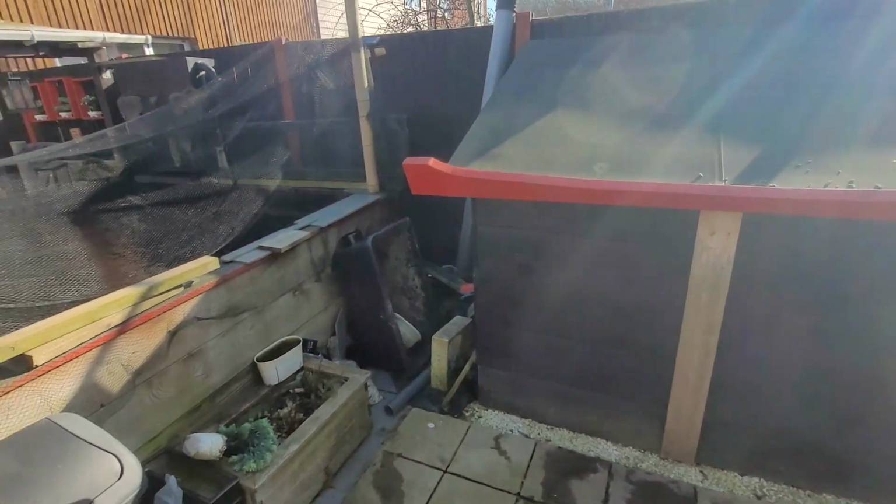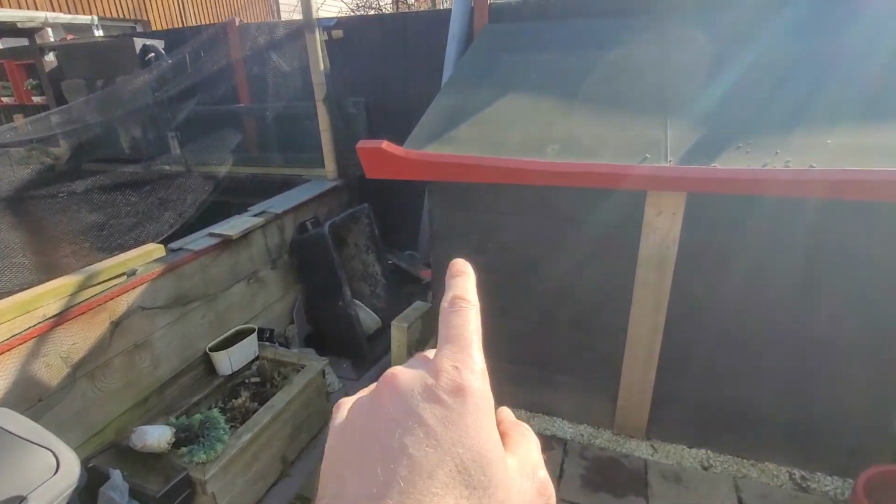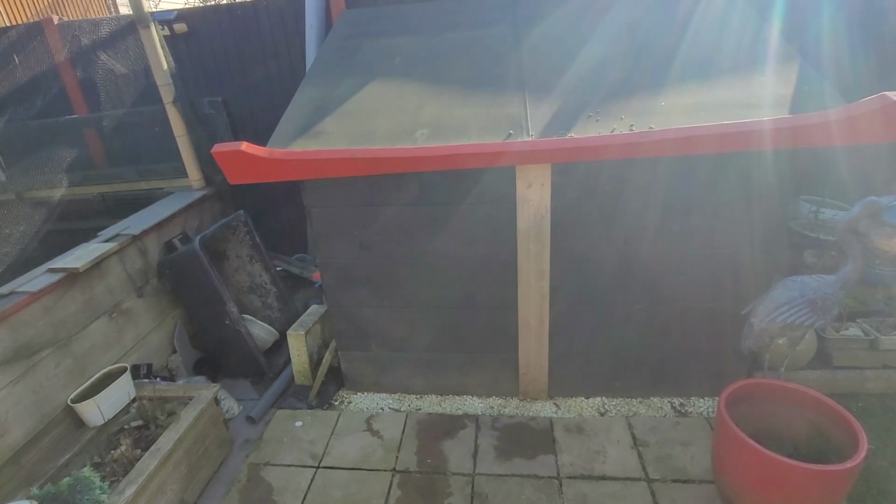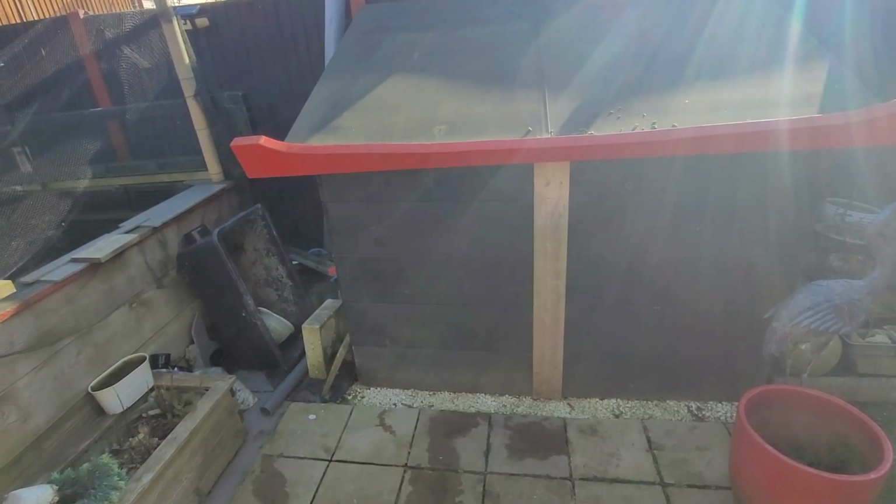I'm going to have to drain the pond right down, and then I'm going to loosen all the ball valves just so they're easier to turn. I have done videos before on how to loosen ball valves, but it's getting that filter out, and I want to get it all done quickly in a day, because obviously I'm going to have to drain the pond, turn the pump off, and so on. But that's a job for the summer.